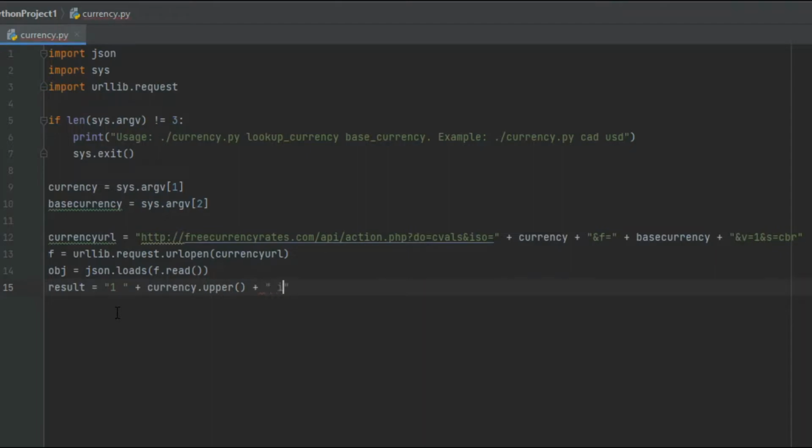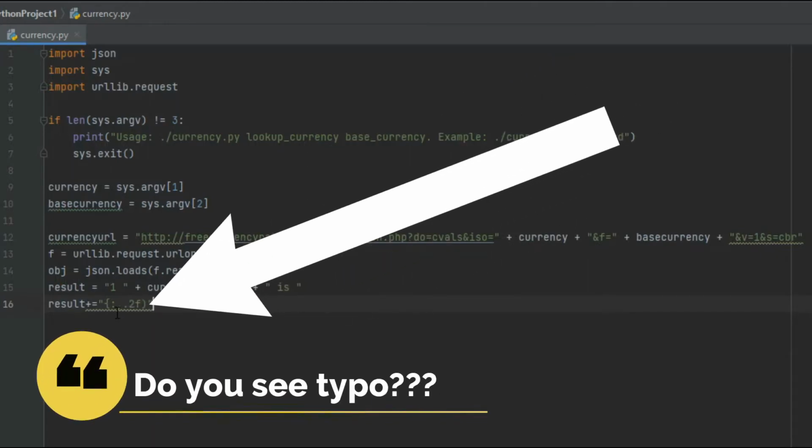And then we define what we get. Result plus equal. In brackets we will put nothing with 2f. We need to close this statement.